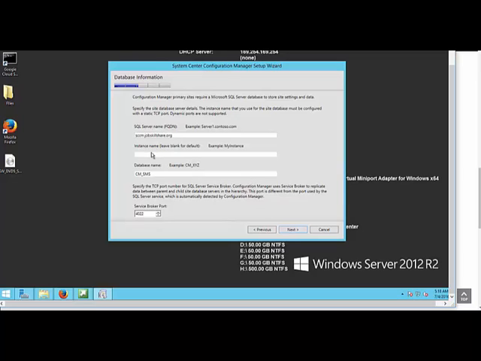Now this is where a lot of people will get stuck. This is where you need to connect to your SQL Server. If it's running on the same server, you need to use the same full FQDN, sccm.jobskillshare.org. If you're using another SQL Server, you're going to change the name and make sure the account that you're installing SCCM with has full rights to the database, and also this computer, SCCM, should have administrator rights to that SQL Server. And you need to also figure out firewall issues if you come across them. This is where a lot of people will get stuck.